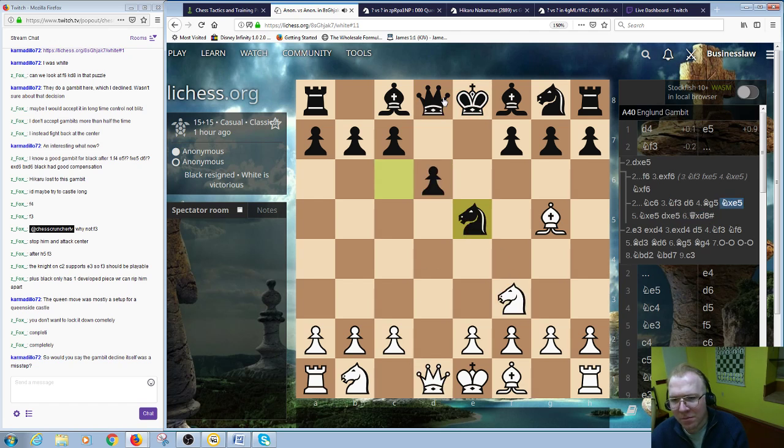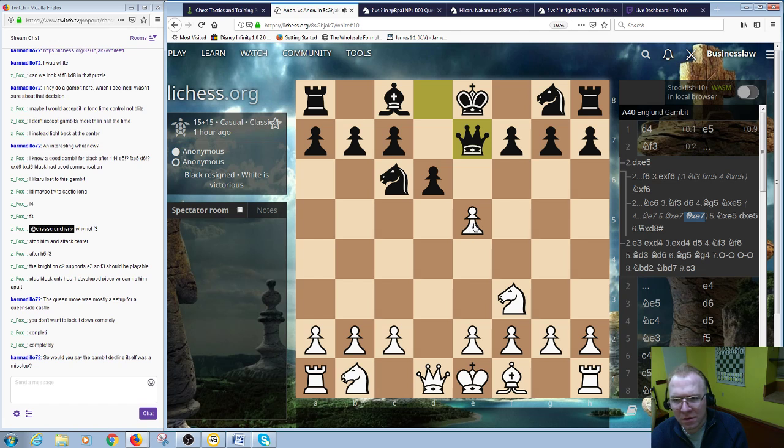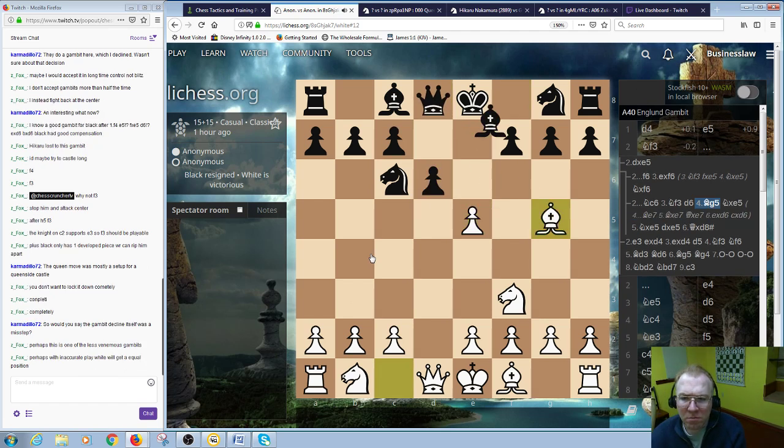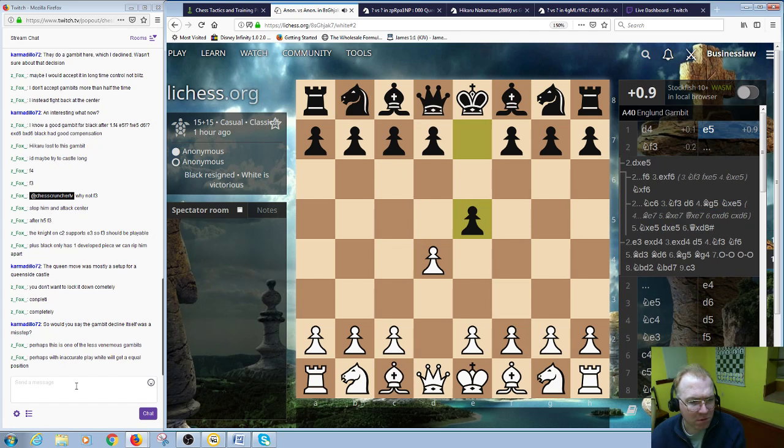oops, that'd be mate, so he can't take back there. So basically he'd have to play bishop here. I think probably taking, yeah. You'd be up basically a pawn. So I think if it was me, I probably would take it. I'd probably take it if it was me. Just, you know what? Why not?